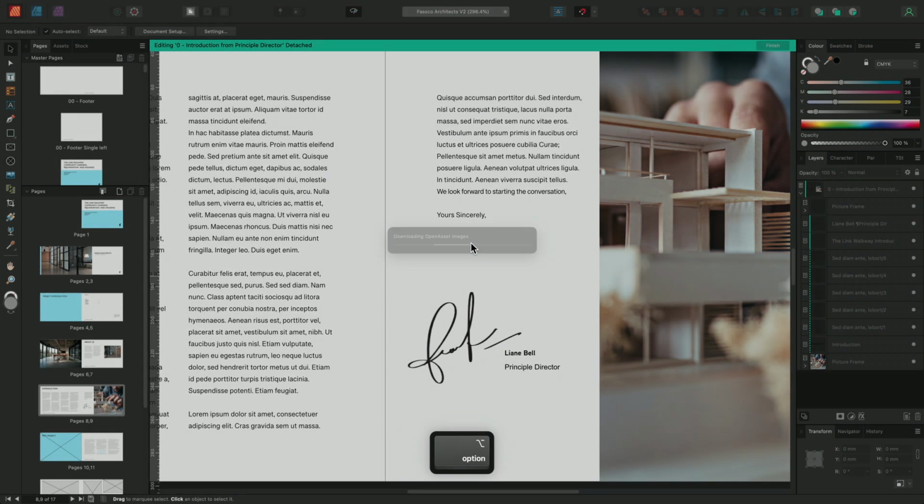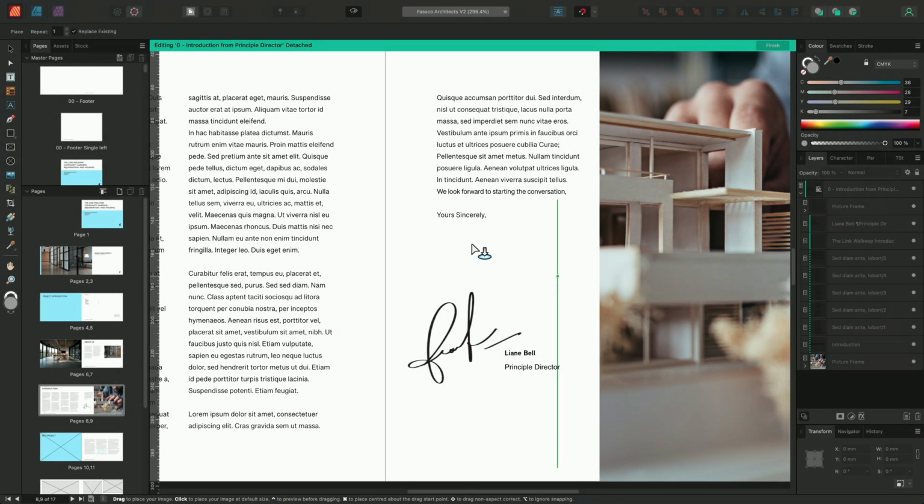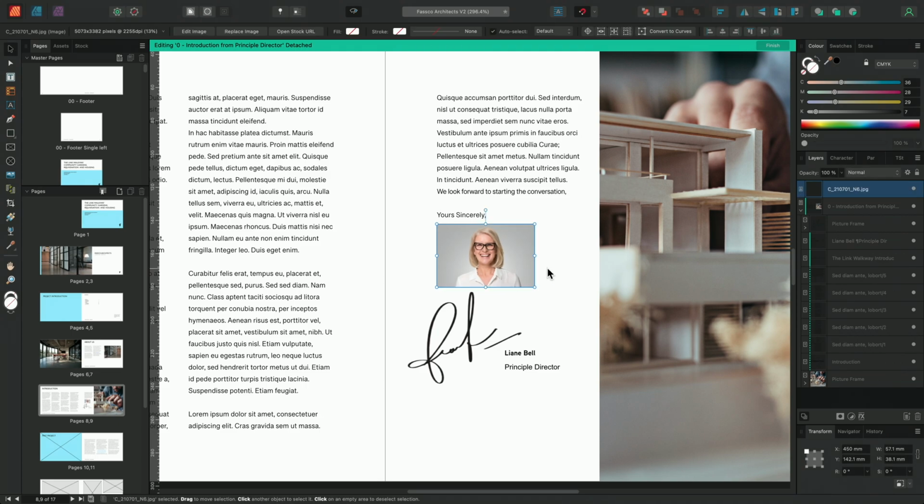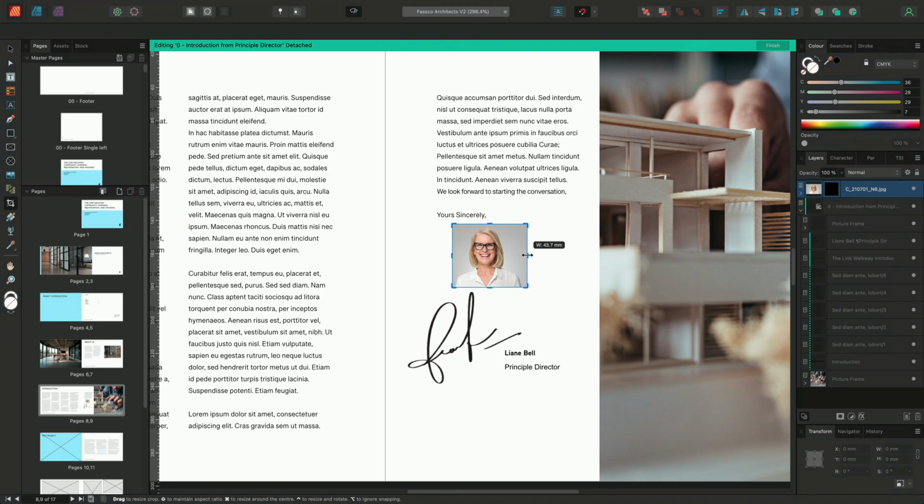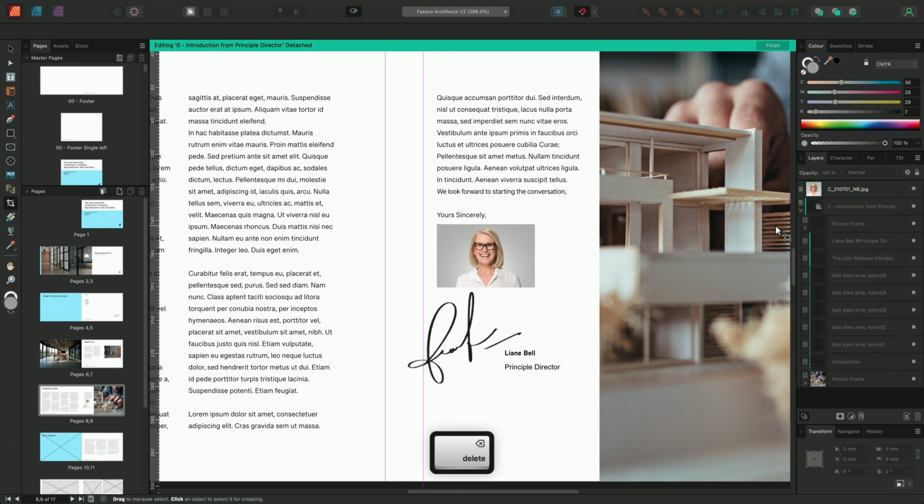Or, if I delete this, when drag dropping, I can hold Option on Mac, Alt on Windows before releasing the mouse button, and this will instead switch to the Place Image tool. I can now drag out the image at my desired size, and it will also snap to surrounding layer content. Additionally, I could also use the Vector Crop tool to crop the image non-destructively. To uncrop, I can simply delete the rectangle layer that is acting as a mask.